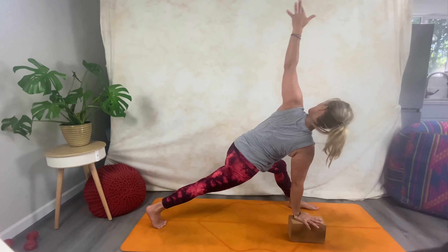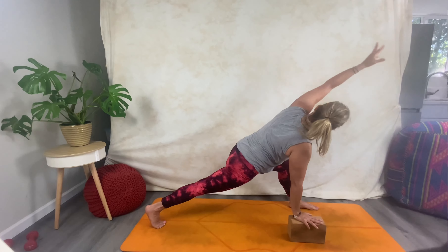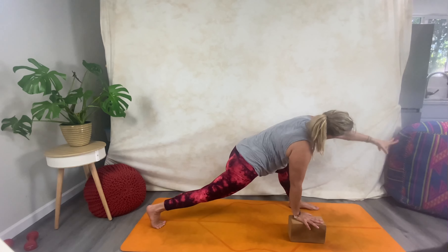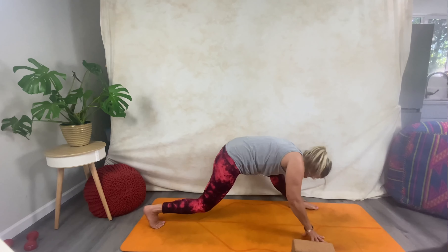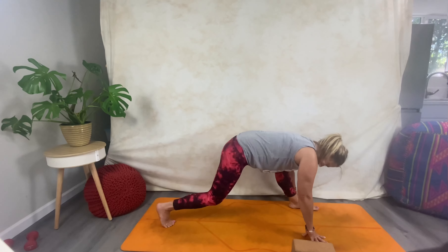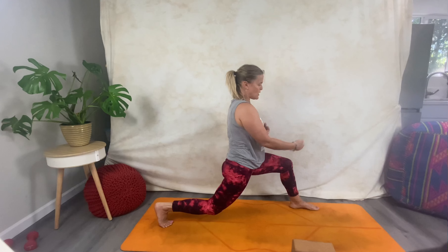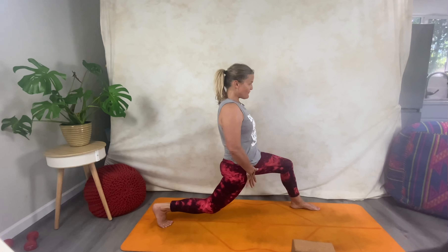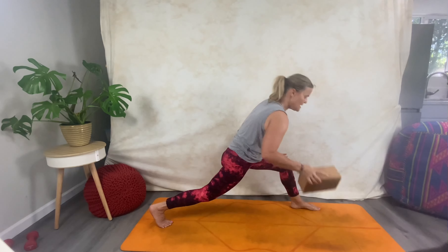As you exhale, bend the knee and circle using those fingers if you wish. Turning around — you're seeing it from a different angle on this side — the knee bends really help with your alignment. As you come around, bring the hands down, place the block a little off to the side, bend that back knee, wave out into that nice flat back. Find your foundation here; on the exhale, push into the earth then lift through that core with a bent back knee — really important for alignment.